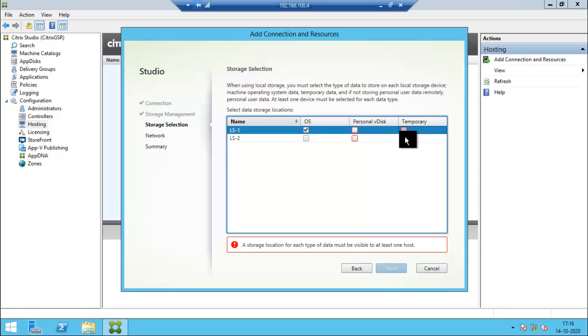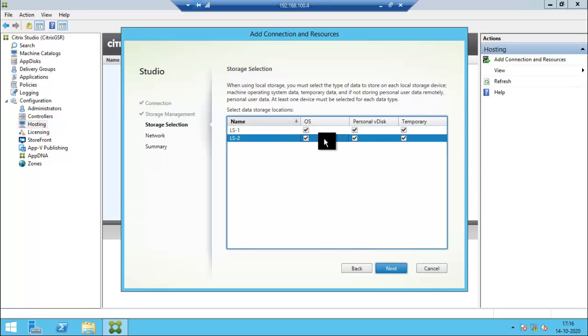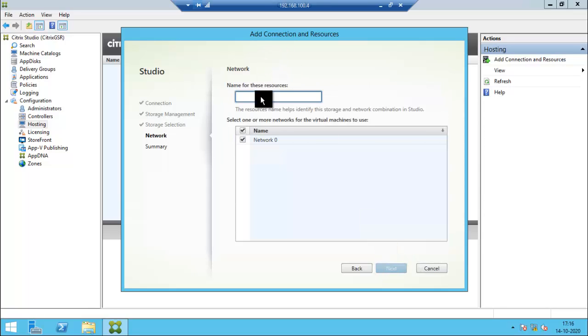This is for if you are creating the MCS based machine catalog, where you want to store the OS and the personal disk, and then separate storage. Right now I don't have any shared storage for my hypervisor, so I'm using the local storage itself. This is our network identification.